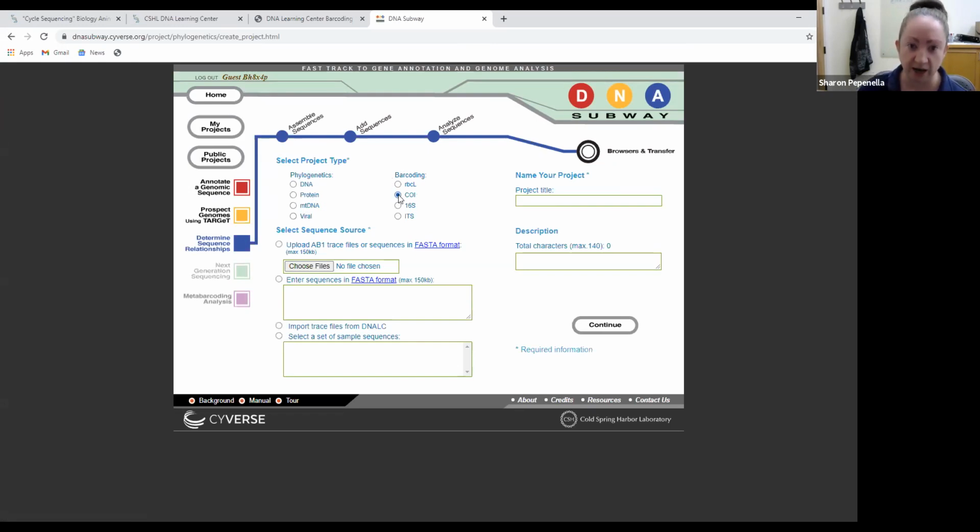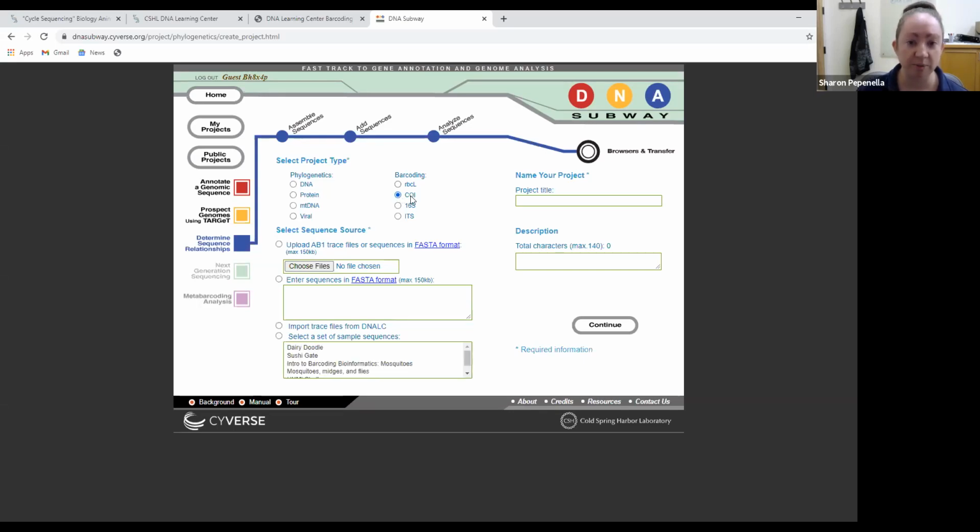This is important for a few reasons. One, it will affect the example data sets that you can use if you want to walk through DNA Subway using different data. It will select ones based on whether or not you've selected RBCL or CO1. And then later, we can pull reference data into the project that we've created. If you select RBCL, which is the plant DNA barcoding region that we generally analyze, it's going to give you plant data to compare to your ants later, which isn't going to make for a very good phylogenetic tree. So make sure you select the correct primer up front here, which is CO1.